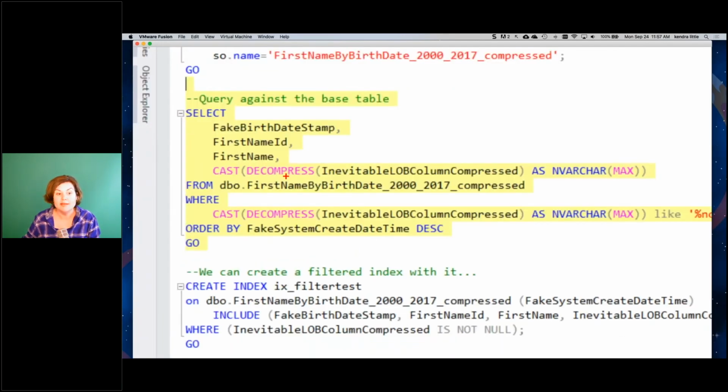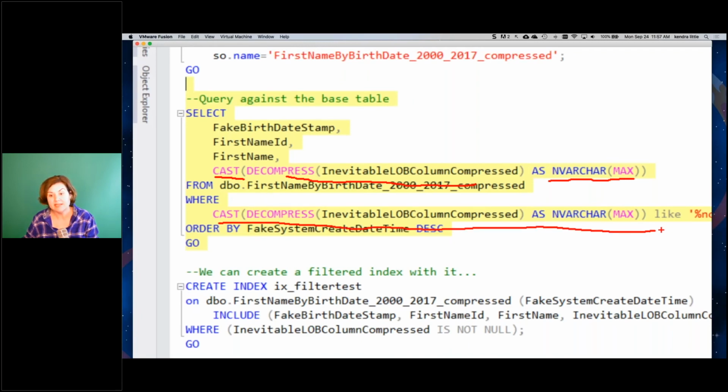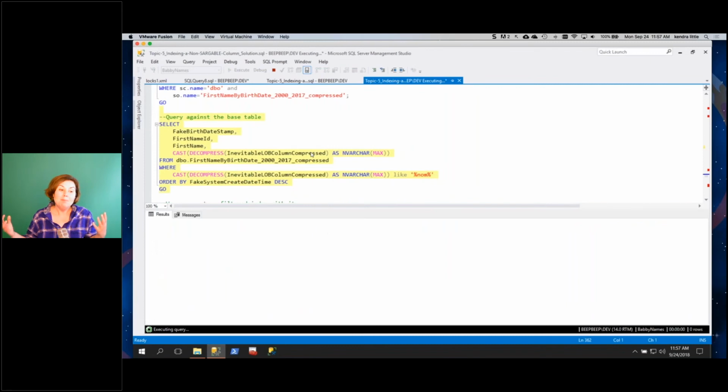I have to decompress the column and then change the data type because it's varbinary right now. So if I want to return it, I have to change the data type. So I'm doing the same thing in my predicate here before I do the comparison. So it's still going to be slow, but I'm taking up less space, which in some cases may be what you prefer.